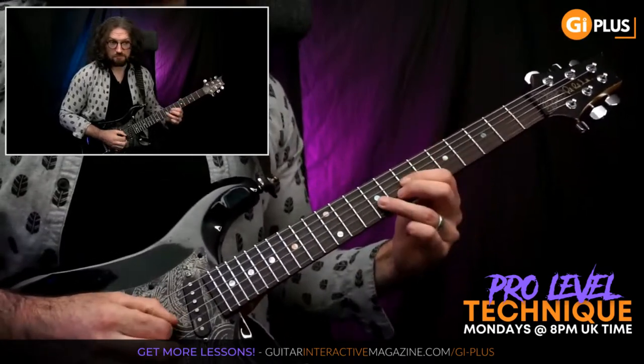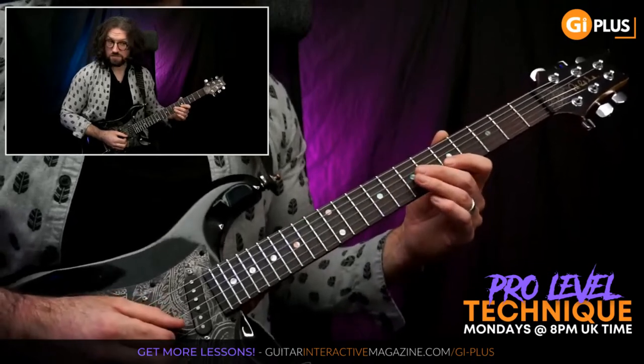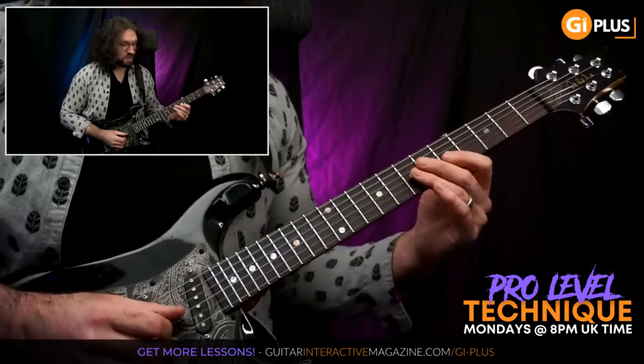Here's pick. Pick really soft. It still has an attack at the start of the note. Finger really soft.